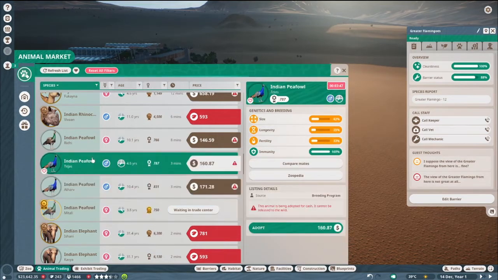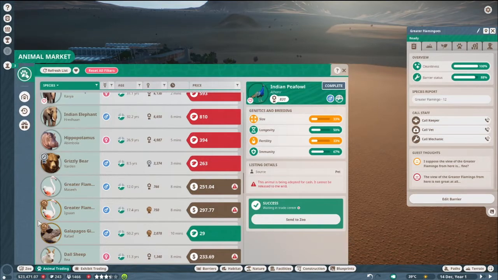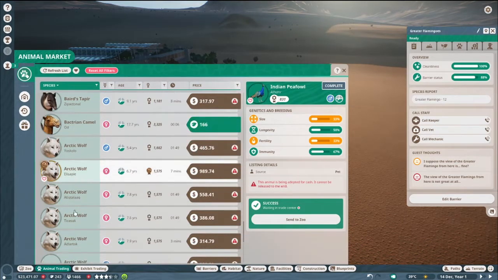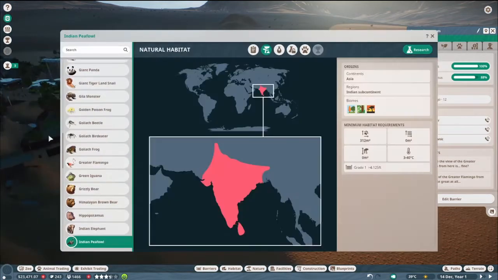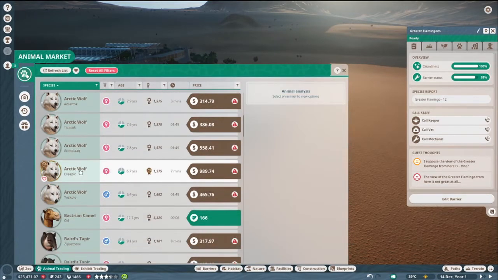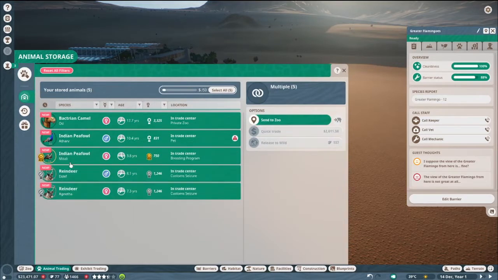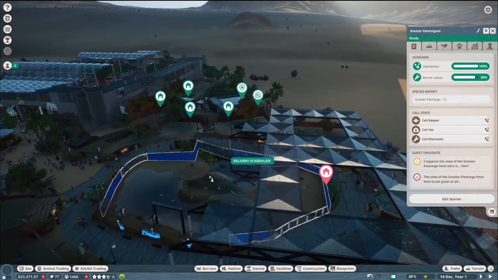Get you, and we'll get you. We got our tropical, we got our tundra. So all we need now is a desert, and I think get the camel. But I think I want to go with the Galapagos tortoise. Oh, you're tropical. Okay, we'll get the camel then. Send the quarantine. Go.